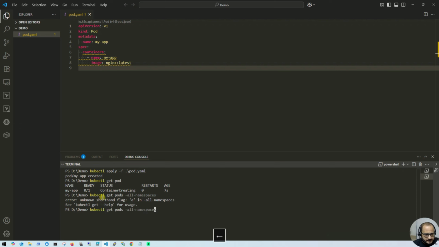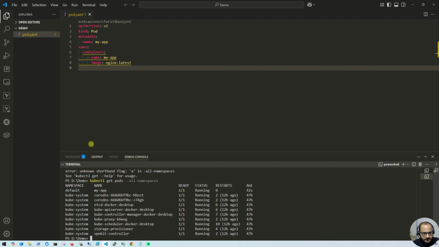So we have already used, okay, so here it should be double hyphen, not single. Okay, so these are the namespaces we can see, and we can see our pod, which is my-app, running inside the default namespace. So that's how we can check our application, like our deployment, services or pod, under which namespace it is running.